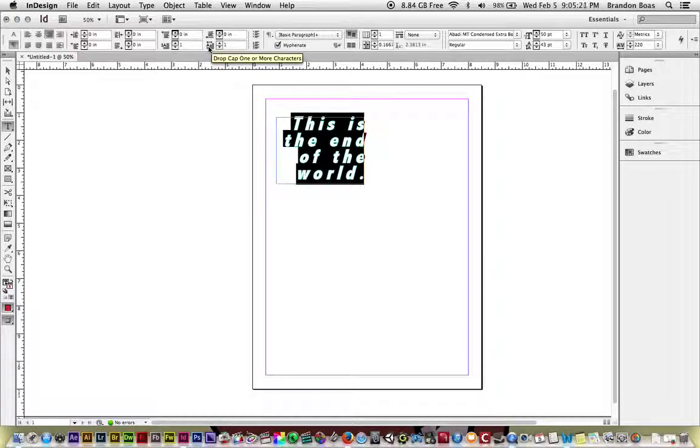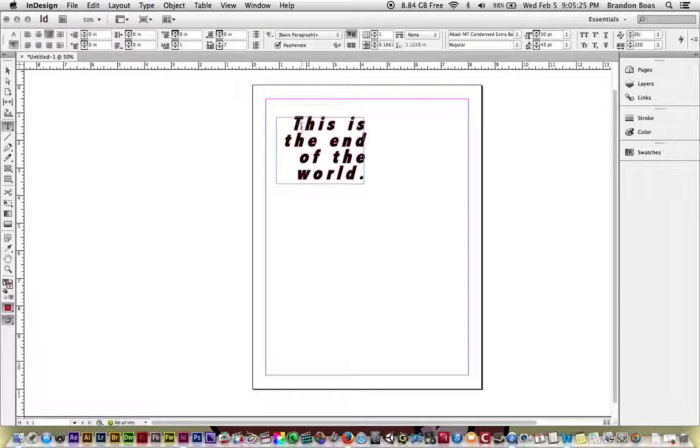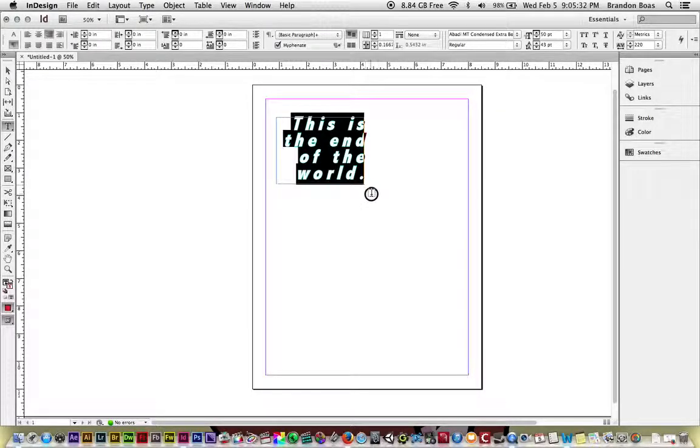And this is the exact opposite. You drop cap one or more characters. So this one will end up going left or right. And in this case, it's not doing too much for me because I'm again in a restrained space at the moment involving my bounding box. After that, you have your numbered lists. So if you don't like bullets and you like numbers, you can put this one on, and every time you hit the return key to do another part of the list, it will automatically number it for you.